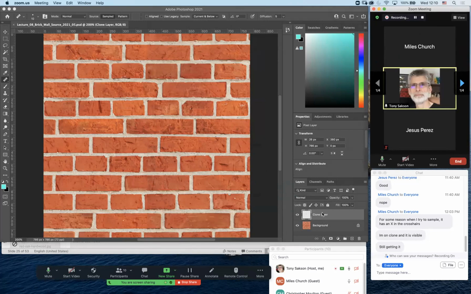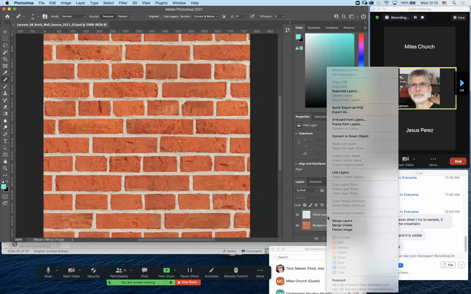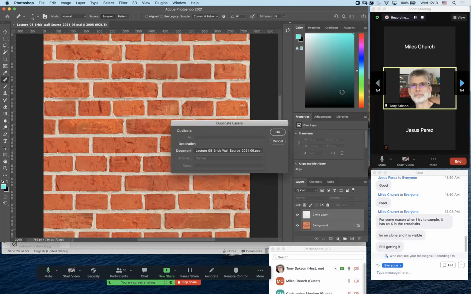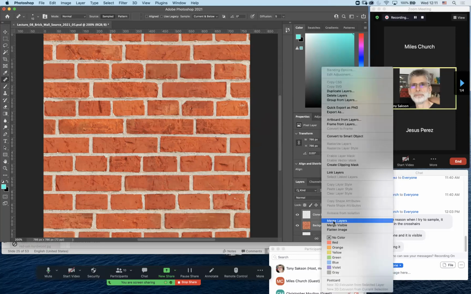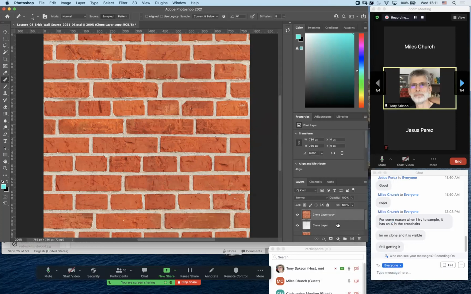What I'm going to do is select both layers. Shift select. I'm going to right click and duplicate those layers. Why? Because I want copies of them to merge together to become my high pass filter. Once I duplicate those layers, Photoshop will automatically select the new copied layers, so now I can just right click and merge those selected copied layers. So this is going to be my high pass filter.